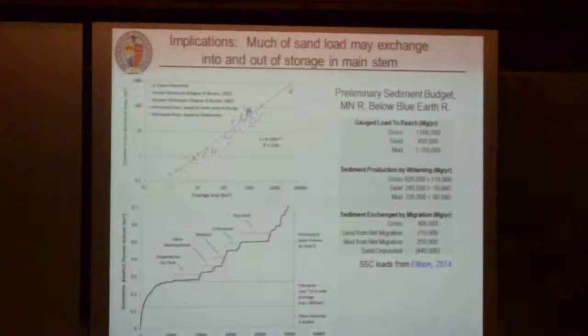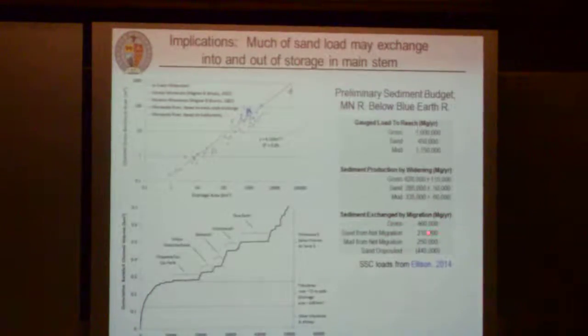Well, just from the widening, and let's forget about migration right now. So we know how much widening we were getting, that's production. Gross, we were getting 620,000 tons, or maybe 285,000 if you take a look at some size distributions that we have for floodplain material, which are roughly 50-50 sand and mud. And we actually do have migration rates too. It's widening while the channel is shifting, and I'm not going to go into it, but you can back out how much of that is shifting and how much of it is widening. When you do that, it looks like the shifting accounts for another 450, 500,000 tons per year gross, or maybe, again, 200,000 tons sand.